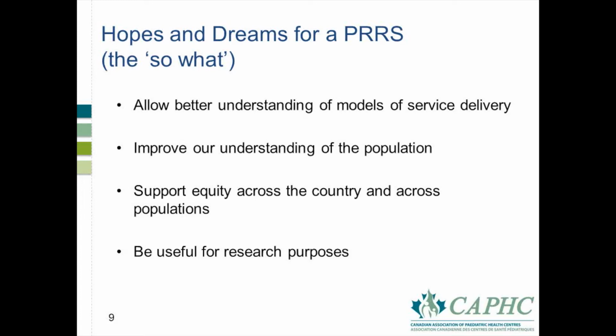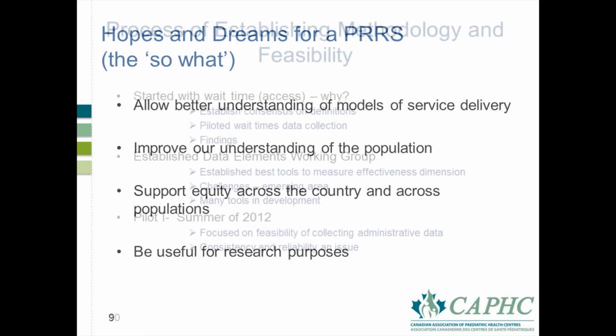They also wanted the data set to support equity across the country and across populations. So another important lens to look at this through was our children being able to access similar types of services for similar types of benefits. They also wanted it to be useful for research purposes. So not that the data set would be developed for research purposes, but they wanted the data to be reliable and valid enough that it could be mined to answer important research questions.